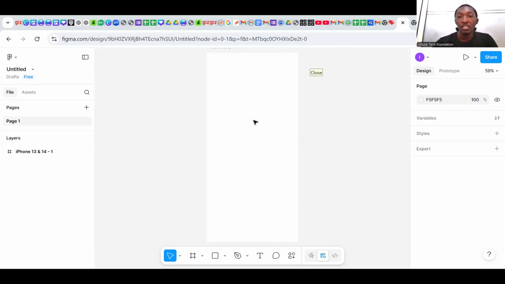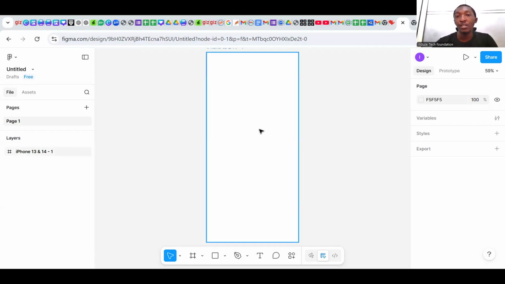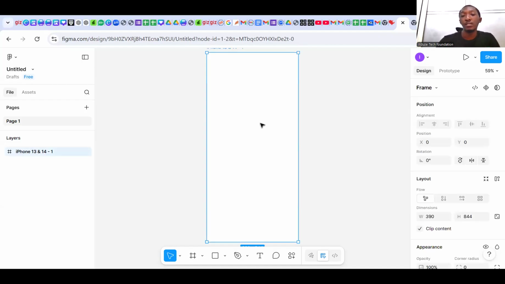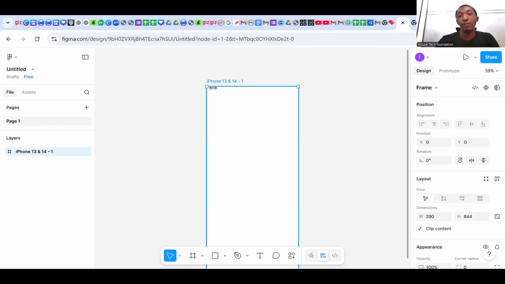So now this shape or this rectangle we have here is not just a shape, it's what we call a frame. And we are going to be using it to design for our iPhone 13 and iPhone 14. And let's say we are designing a login page, okay? I'm just going to design a simple login page.